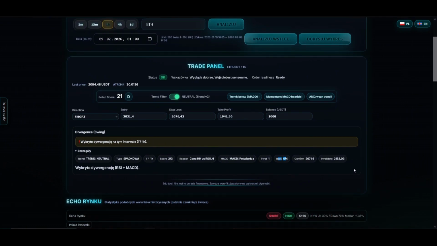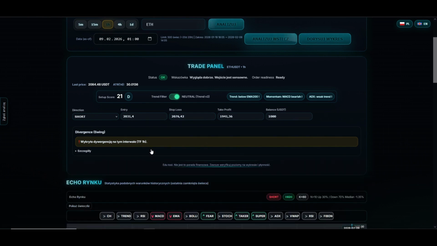Obviously, these divergences occur, so to speak, all the time. So we also wanted to be sure to eliminate the noise that arises here and there. That's why we introduced safeguards in our algorithm, requiring that it must be confirmed at several price points on 4 candles. And then if we have that certainty, we give you a signal.